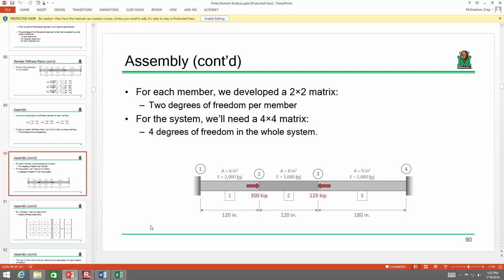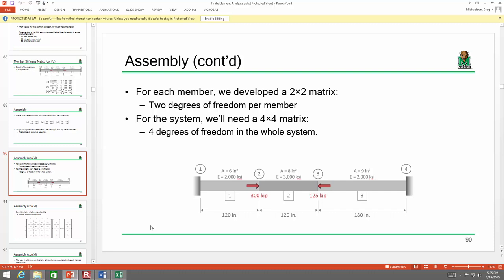Well, right now we could use the term zero. It's not really going to matter because we're going to apply boundary conditions. Really, there's a support reaction there. We don't know what it is, so I might call it something like R1, okay? It's not going to matter because we're not going to use it right now. What I'm really more interested in is making sure that you get these values correct.